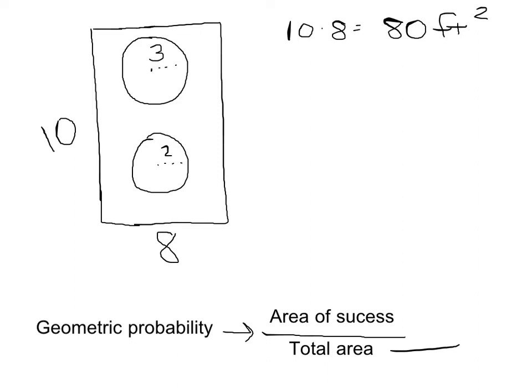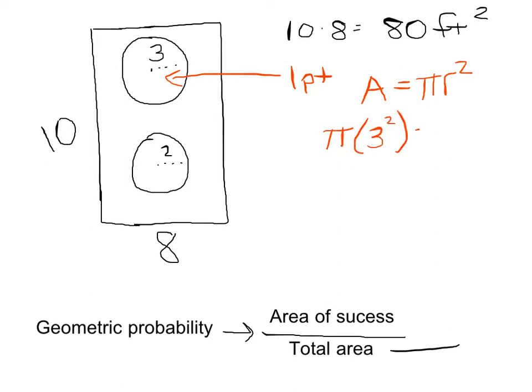Well, now, let's say that I'm looking at this circle right here. If you land it in here, you get 1 point. I want to find the area of that circle. Well, we know the area of a circle is pi r squared. So for this circle, I'm going to do pi times 3 squared, which is 9. It's going to give me an area of 28.27. Ran out of room here, feet squared.